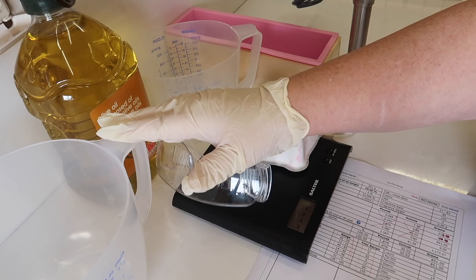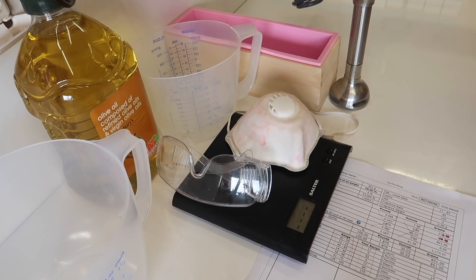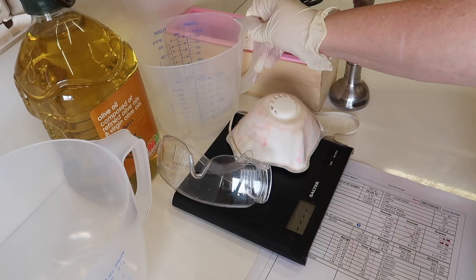So what we're going to need today is a two liter jug, some olive oil — 851 grams — so as long as you've got a liter you've got enough. It doesn't matter whether it's virgin or golden olive oil. I tend to steer away from pomace oil. I've had quite a few pomace oils in the past; some worked well, some caused the soap to seize instantly. So I always steer clear of it, even though pomace oil is well known for being good in soap.